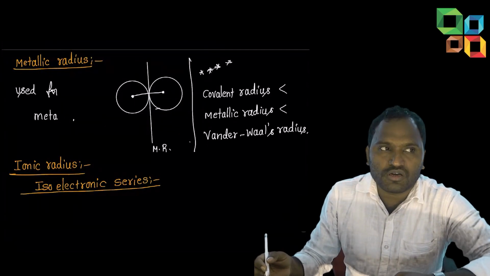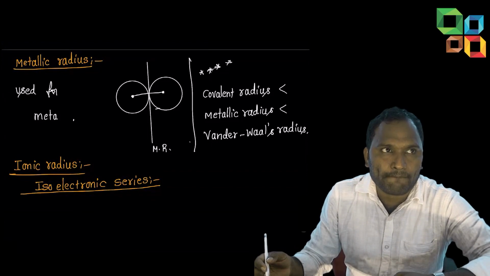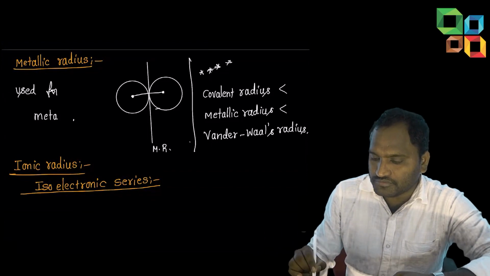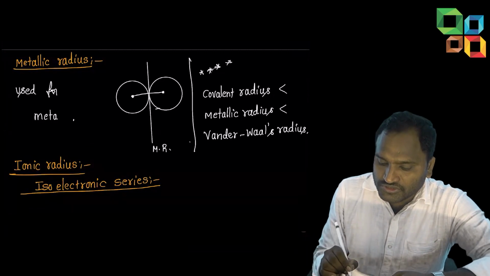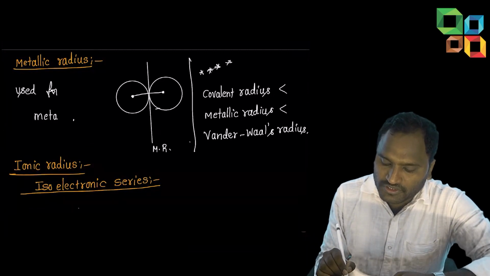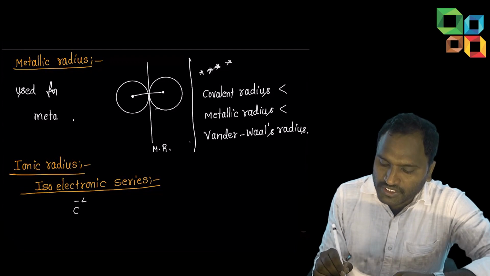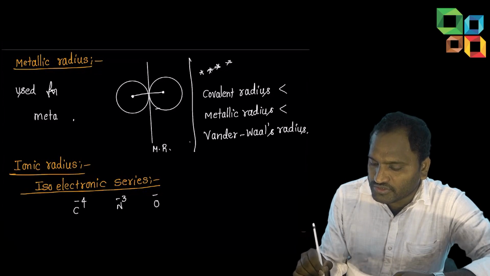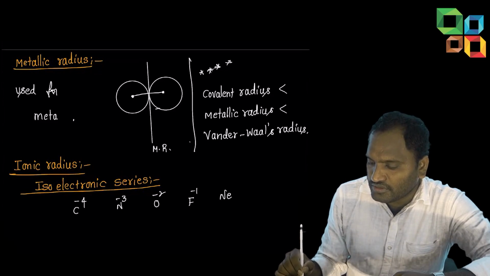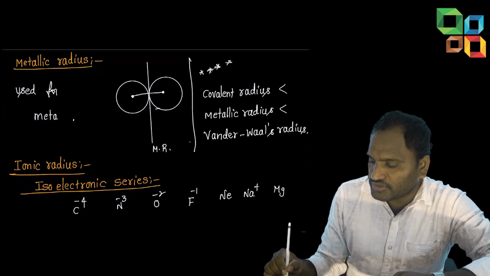From left to right, atomic number is increasing. As atomic number increases, the number of electrons increases, the number of protons also increases, but the shell number remains the same. A particular period has a particular number of shells only. In the second period there are only 2 shells, and in the third period there are 3 shells. Shell number remains the same, but the number of protons is increasing.